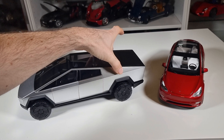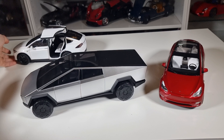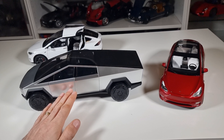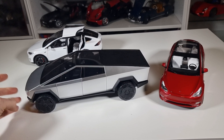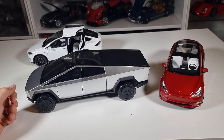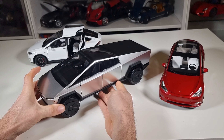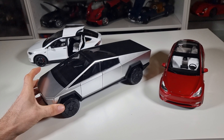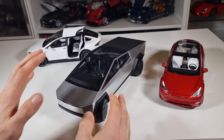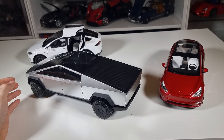Back to the Cybertruck — we gathered here to enjoy this new model. Tell me in the comments: would you buy it as a diecast model for 200? And second, would you buy it as a real car, or would you rather buy something like the new electric Escalade? Personally, I would prefer some traditional brand with a nice interior, regular steering wheel, and gauges — not this futuristic car which maybe won't be that useful and comfortable. What I need is comfort, nice suspension.